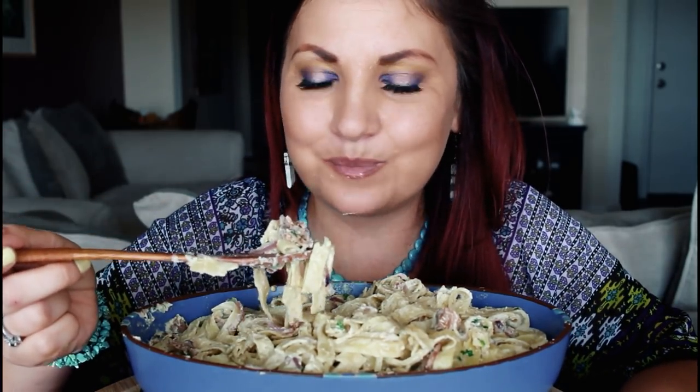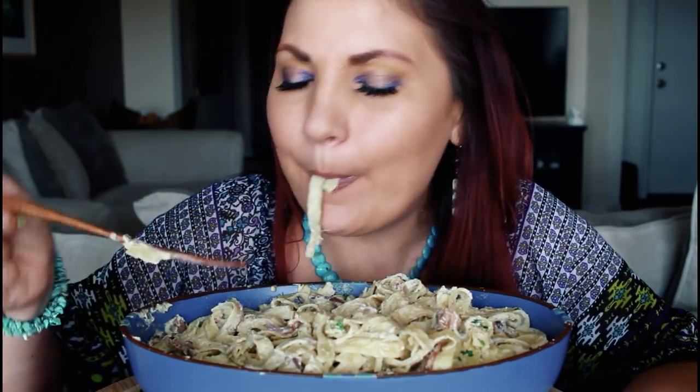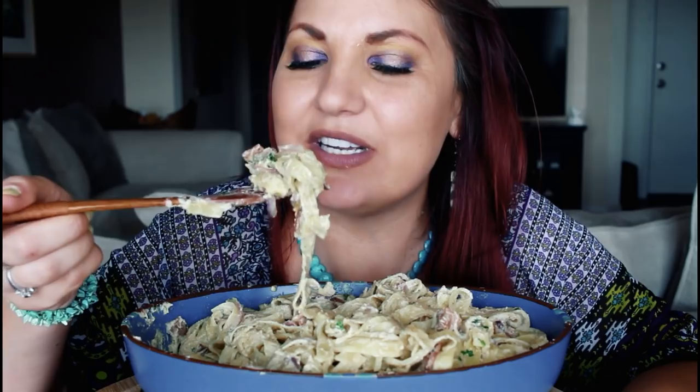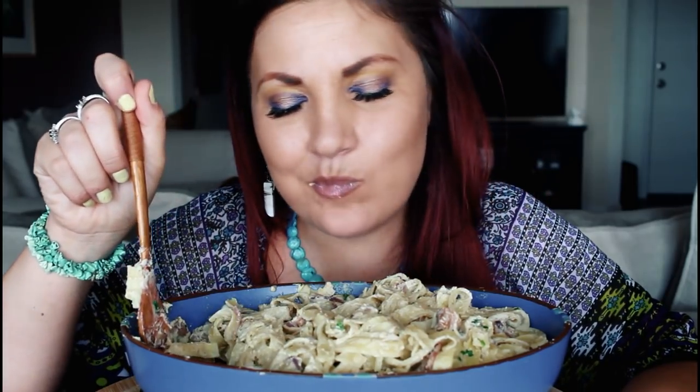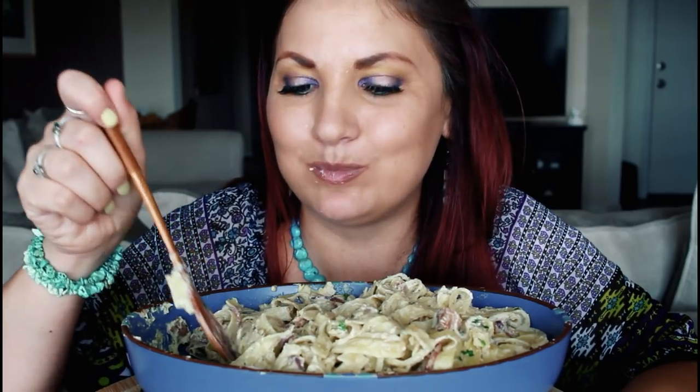Our bacon is chewy. And it's so creamy. And so easy to make. You guys know where I got that mirror idea from? Mommy Tang. The more I eat, the happier I am.